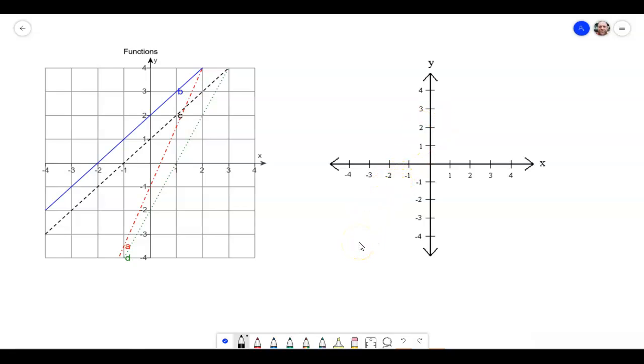Now the way we do the derivative, remember what the derivative tells us. The derivative tells us the slope of the tangent line at some point x, right? So that's what our derivative graph is going to look like. It's going to use the same x values as our original graph, but instead of using the y values, we're going to use what we believe to be the slope of the tangent line at that point. So let's do b first here.